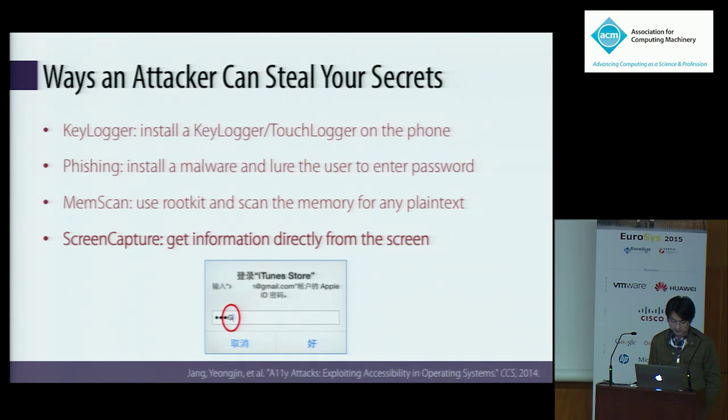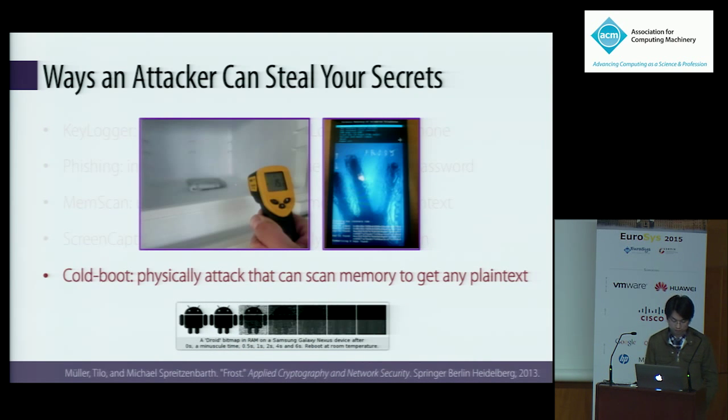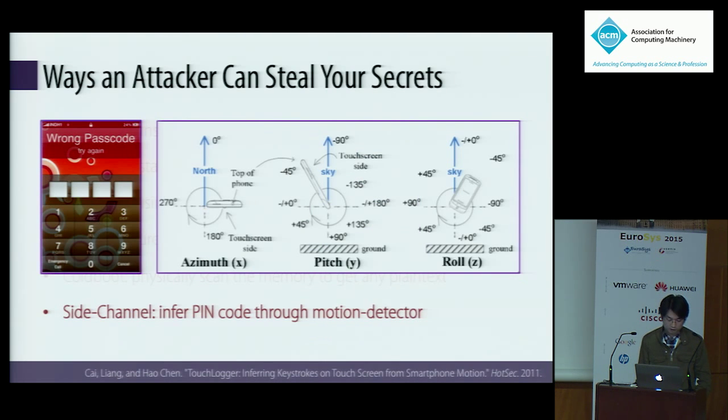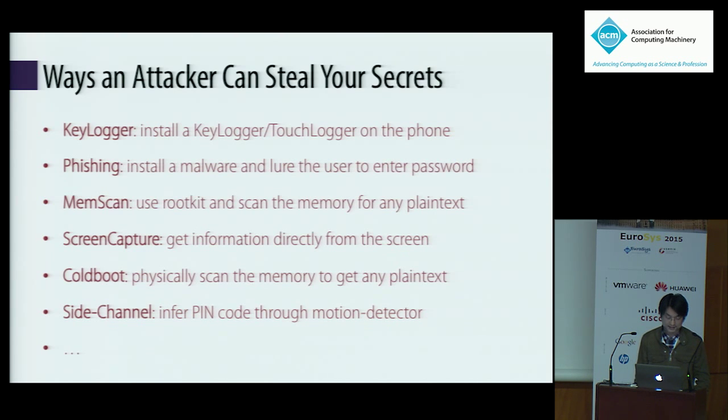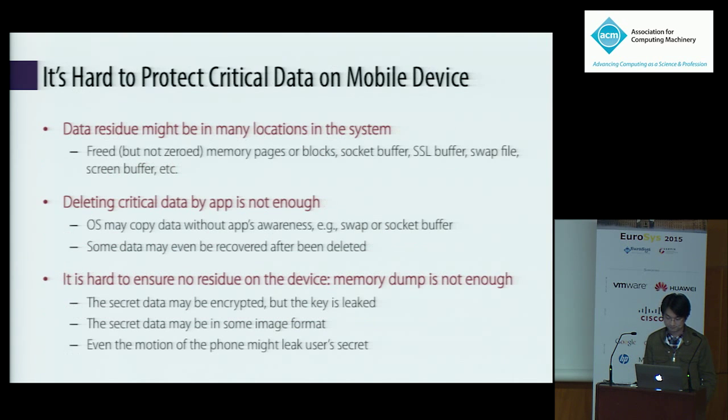Or the attacker may even steal your password from the screen. As we all know, on iOS, once you enter a password, the last character is displayed for a second. So if the attacker can access the frame buffer, he can just get the password. Or a cold boot attack is also possible on mobile devices. An even more sophisticated attack is to use the motion detector to guess the user's PIN code, just by learning the relationship between the PIN and the device motion when the user clicks the screen. I can go on if time allows, but that will take me another 3 days, so I'll just stop here.